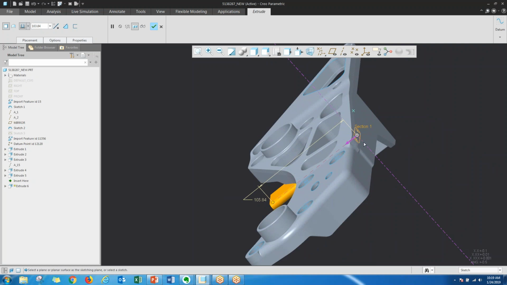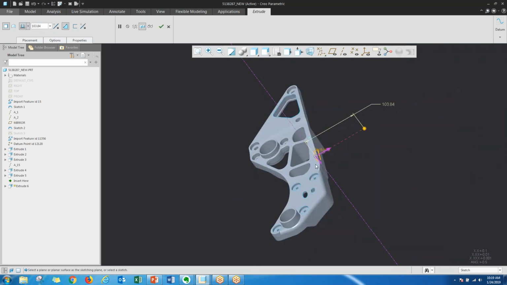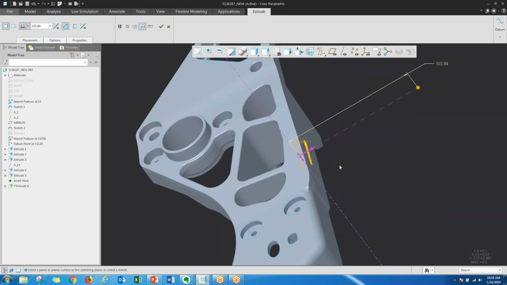So I'll just go ahead and flip this again. All right. And then I can actually toggle on my to selected depth option. If I hold down my shift key on my keyboard and use this drag handle, I can snap it to that back surface. All right, and I didn't have to go through my ribbon in order to change my depth option to selected.